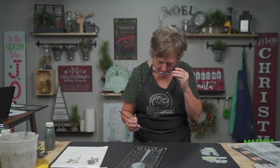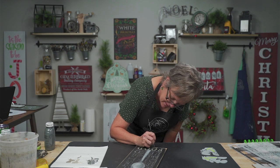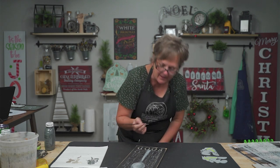Okay, so I got out a little bit browner color over here because these are dark letters down here at the bottom. And then I'm just gonna tickle. You notice that I was laying down and then I picked my brush back up. Even I will do that.